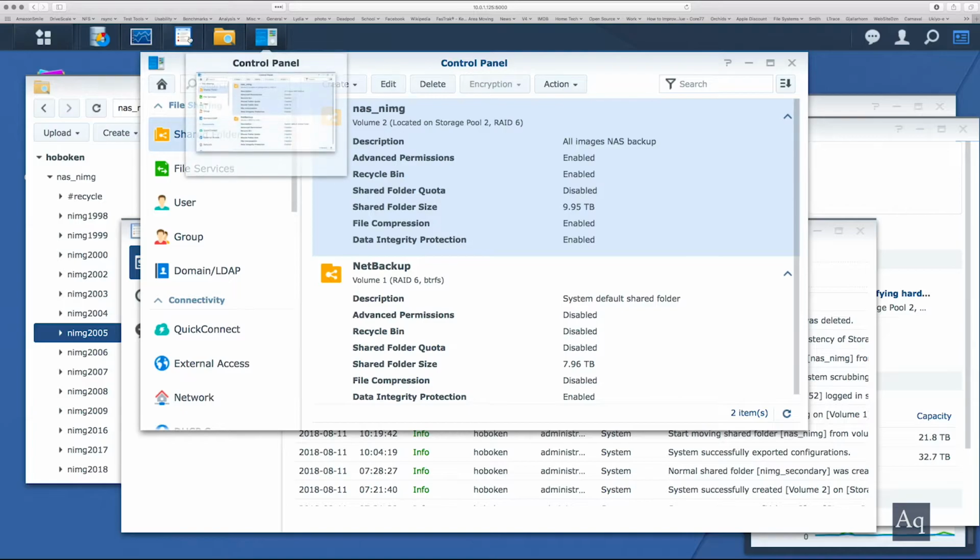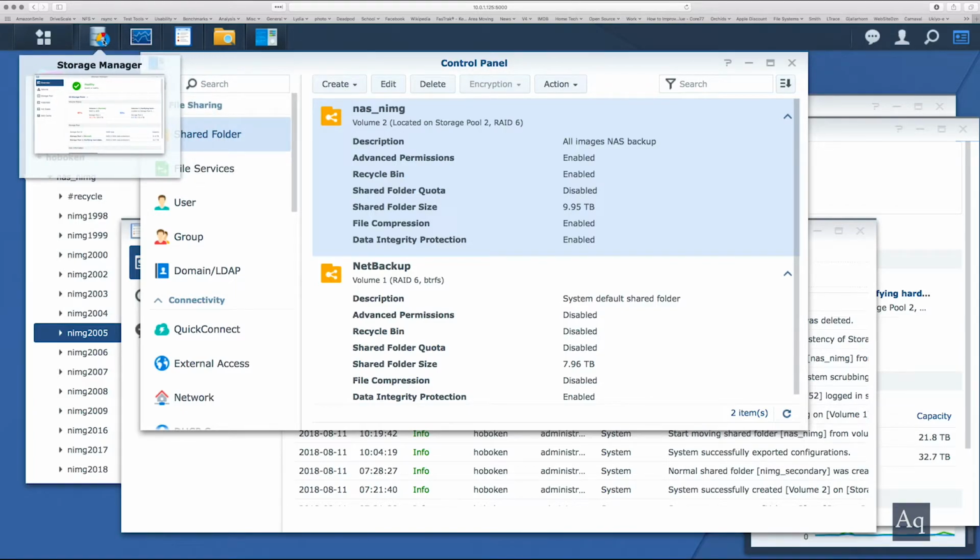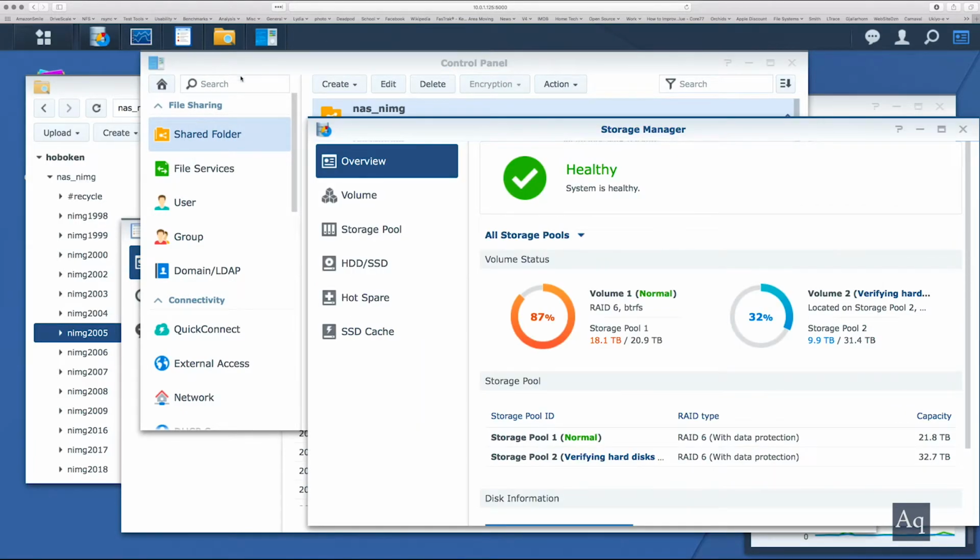Let's go over here to take a look at a little bit more about aspects of this NAS box. The control panel gave me a high level view of it. I can go over to a panel called the Storage Manager, and I have the old volume that was full at 18 terabytes, and I'm in progress in moving the data to the new storage unit, which is the 5 12 terabyte disks that I have on volume 2.